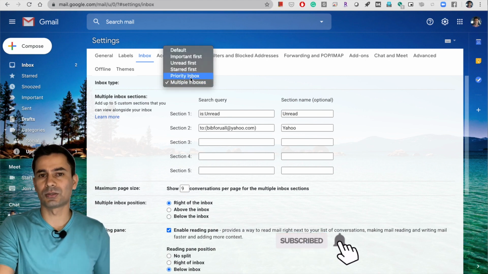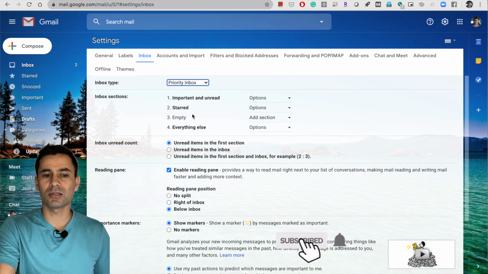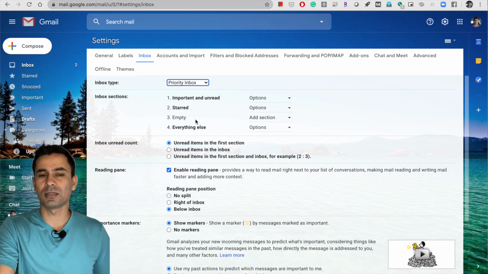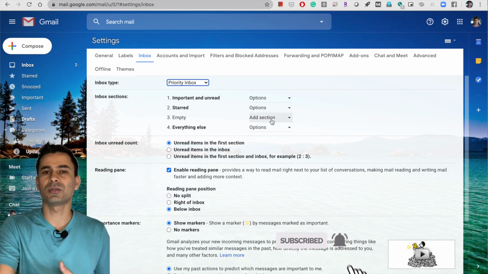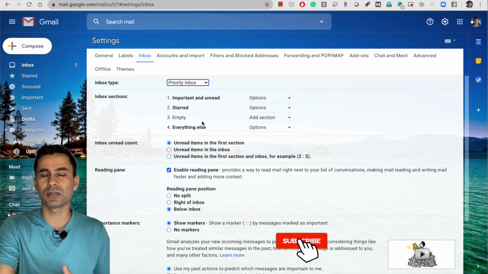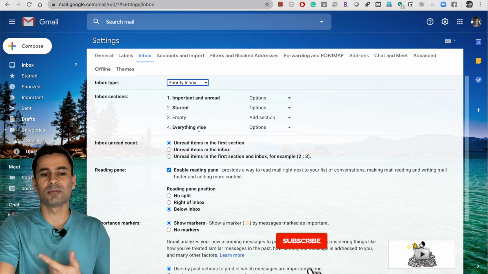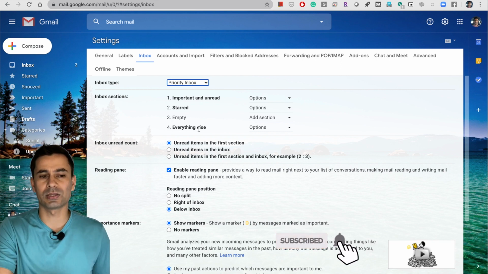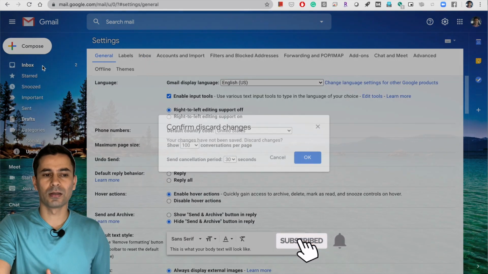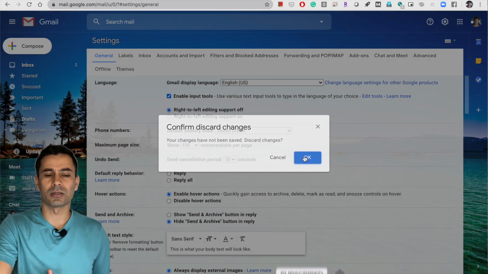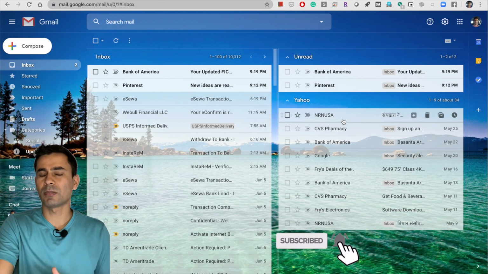Similarly, you can choose to have priority inbox. It has 4 different options right now, and one is disabled, empty. So right now I have 3 enabled, and you can choose anything on the other one also. I haven't used this one. I use default or the multiple inbox depending on use case, but usually, okay, I don't want to change. So this is multiple inbox.